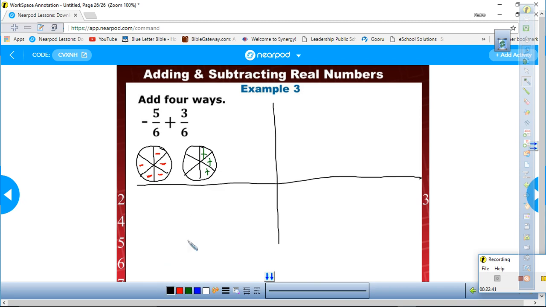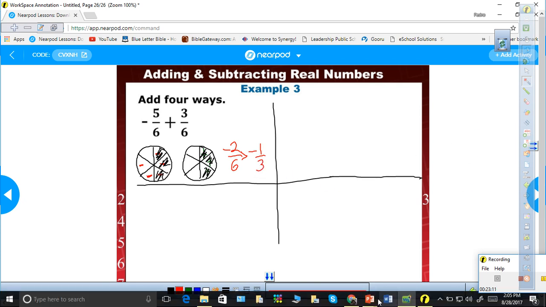Okay. And then from there, let's cancel out the ones that are going to cancel out because of the 0 pairs. This one with this one, this one with this one, this one with this one. And what does that leave us? Negative 2. Negative 2 what? Sixes. So negative 2 sixes. Can we reduce that? Yes, negative 1/3. I'll stop right there because you need to copy the homework. But for the number line, you need to do a unit for 1 and a negative 1.